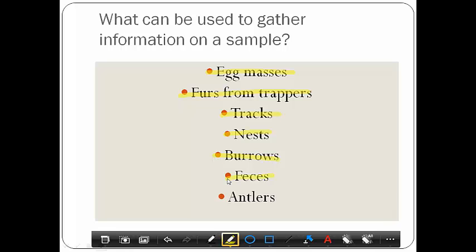Feces, as kind of disgusting as it may seem, okay, finding different groups of organisms' feces and counting those up is an indicative number for how many organisms are actually out there. And antlers, lots of species shed their antlers, and that would tell us how many are out there as well. And this is just a small list. There are a lot of different things that you could look for to count that's not the actual organism, but still gives us a clue as to how many organisms are out there.